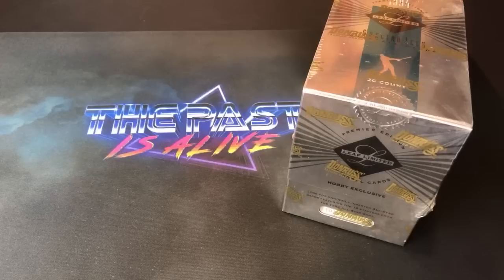The set is pretty small — 160 cards in it. This is Donruss's first attempt at a super premium product, printed on what Donruss called Spectra Tech card stock. 20 packs per box, five cards per pack. The only inserts we can find in here are gold stars, and there are 18 cards in the gold star set, limited to one in seven packs.